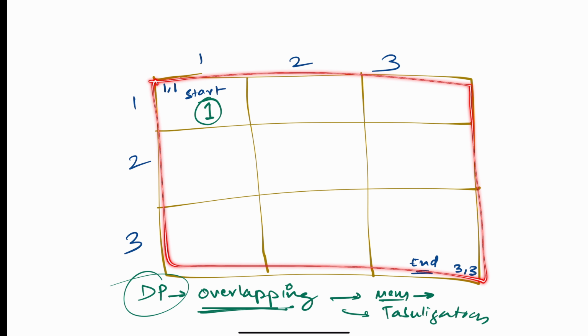Now this coordination I will utilize to reach here. Let's consider I want to reach on this coordination. From where I can reach to this coordination? I hope you remember the condition. Condition is either you can move down or you can move right. Only two directions we can move, right? We cannot move on the left, we cannot move on the top.